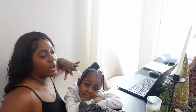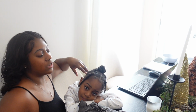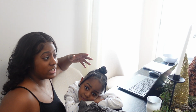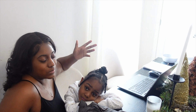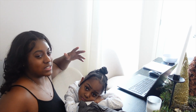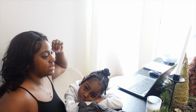Something built from the wall. I kind of want a concept like that where she just scoots up a cute little stool. And maybe I'll put her chair in her closet because it's pretty big. If she wanted to do some reading, because they like to play in their closets, it can be in there, because it's a nice chair. I don't know. I'll keep y'all updated on that. But she definitely needs a designated space.